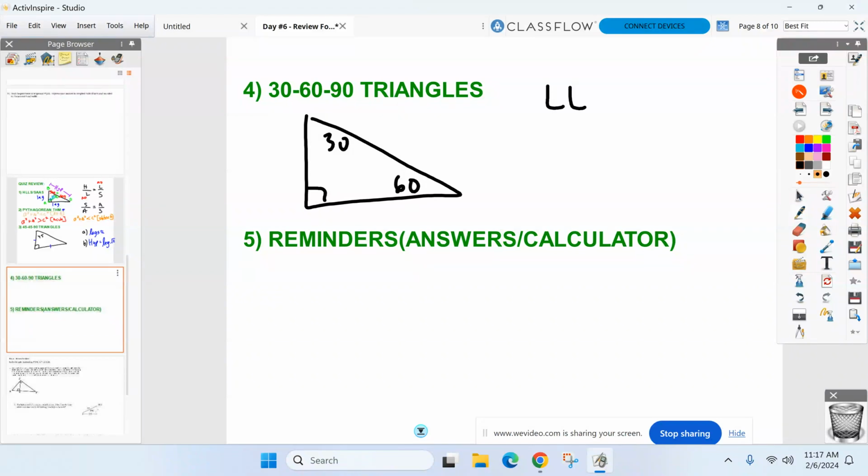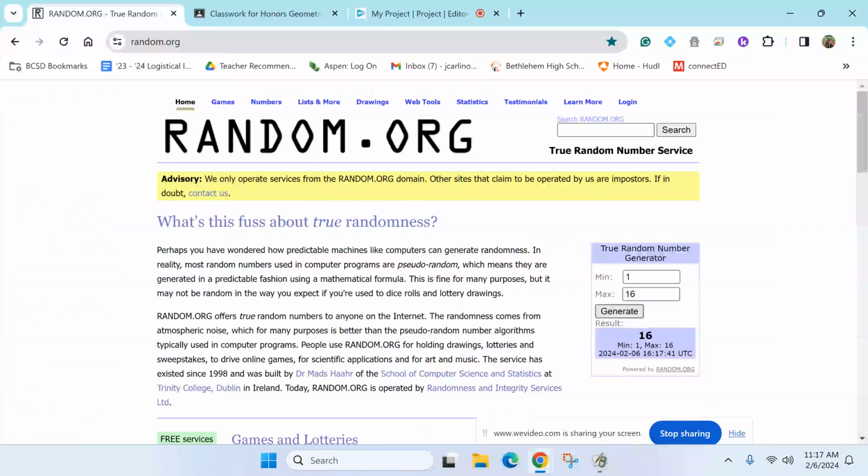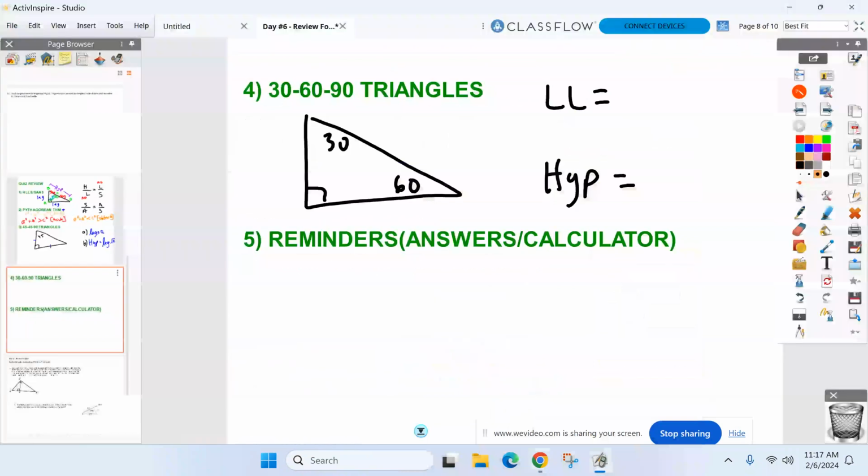You should be able to find the longer leg and the hypotenuse in a 30, 60, 90. You tell me which one you want to find first. It's up to you. Your call. Steve, your call. Which one you want to tell me about? Hypotenuse. Sure. How do you find the hypotenuse? Double the short leg. Good. 2 times the shorter leg. Where's the shorter leg located? Because I got 2 of them up here. Good. Right? Shorter leg, longer leg, hypotenuse.